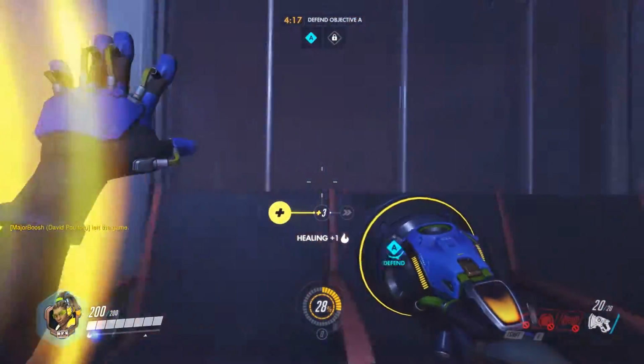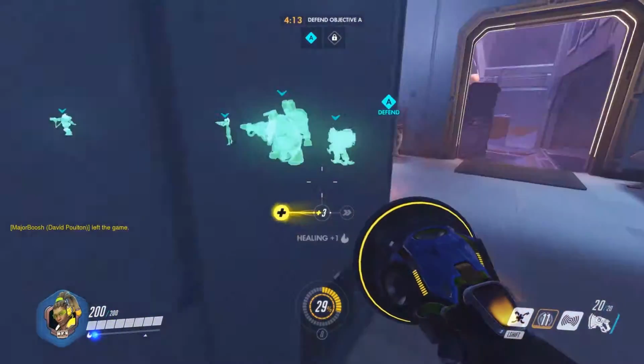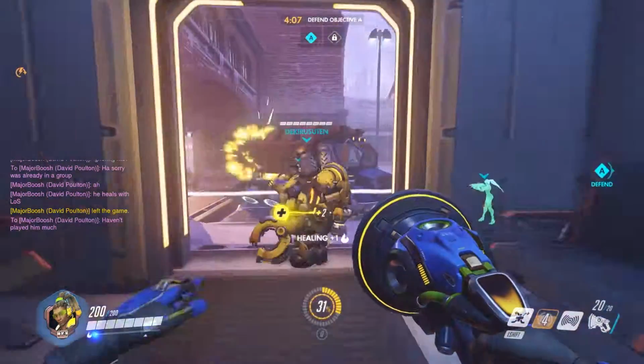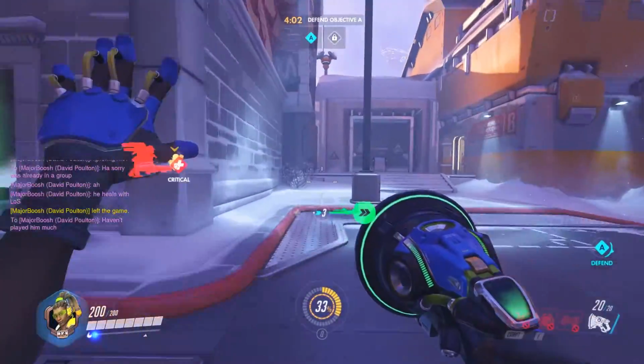So one of the other abilities that Lucio has is you can shockwave people and move them. You actually can move them physically. So that is a lot of fun because you can go up to Reinhardts and push them around. It's pretty great.